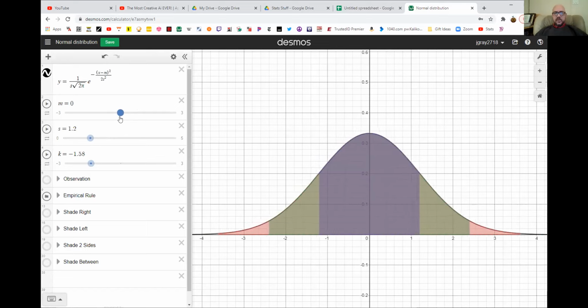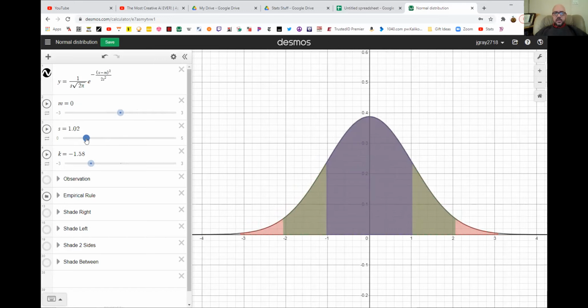Now, the reason this has its own name and the reason that it is more important than other normal distributions is that what used to be the case is we would turn every normal distribution into this one by doing some shifting and scaling. We would subtract the mean and divide by the standard deviation, and you'd end up with this distribution. We don't really bother doing that anymore because we have calculators now.